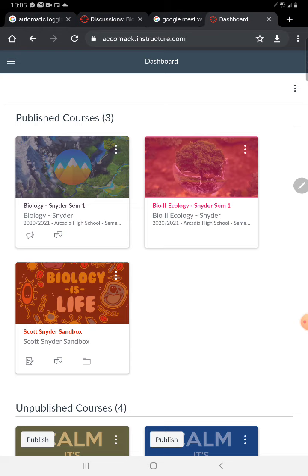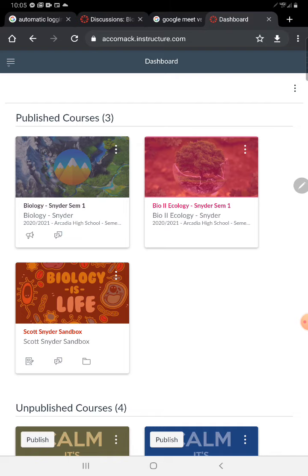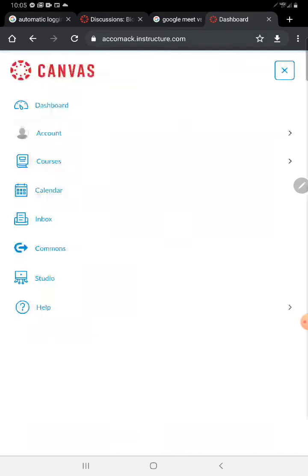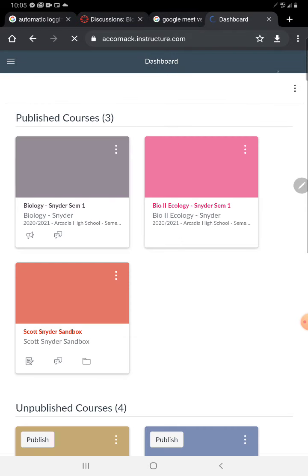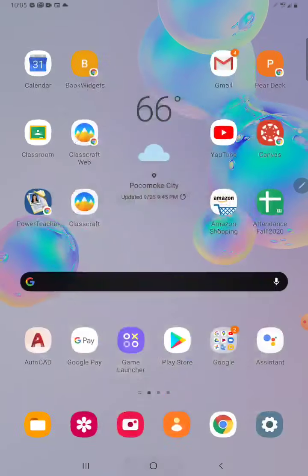If you have to use a phone, just be patient and be vigilant of how things might be different on that. So for example, here on my tablet, it's a little bit different than a computer. On a computer, you'd have some sort of information to the left, and here on my tablet, I have to actually click those little three bars at the top there. I have to click that to get this information. So, subtle differences.